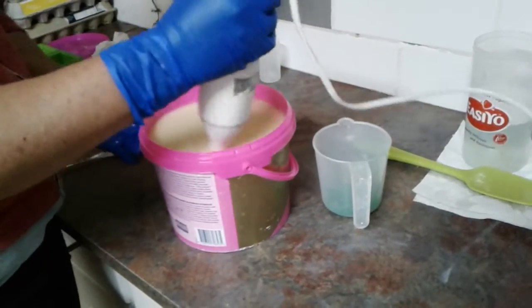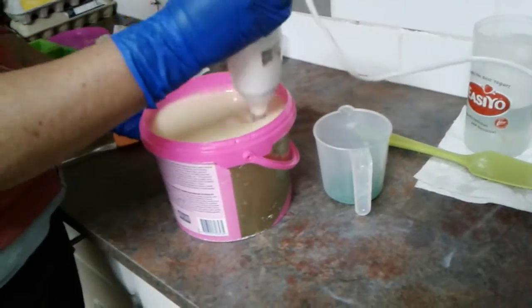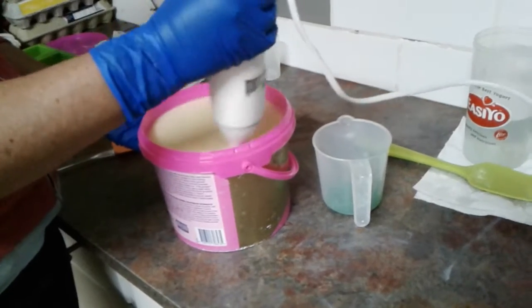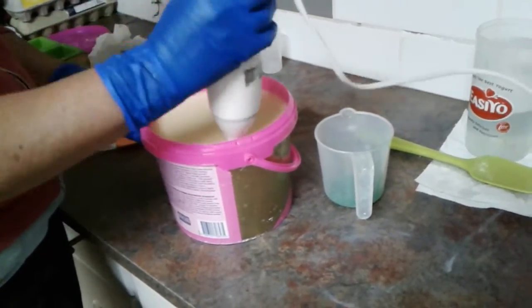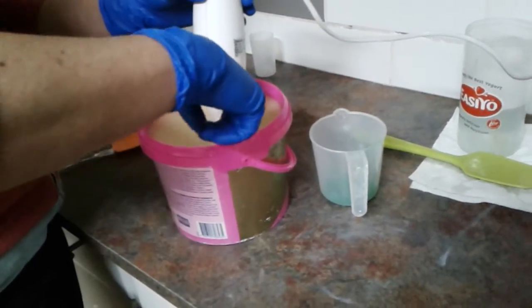Some fragrances will react differently with your soap. Some will make it thicken faster and set faster. Some will discolor it. Some will actually make it go really thin and you'll lose your trace and you have to blitz it again. I can just see a hair in there. Hang on. Where'd that come from?